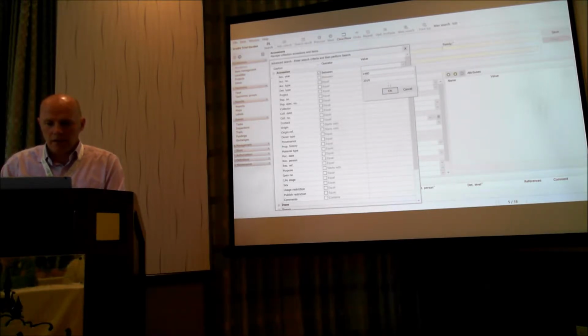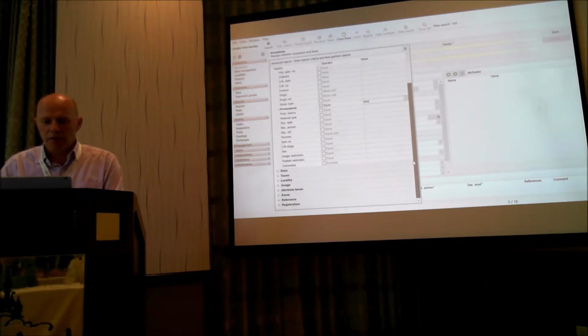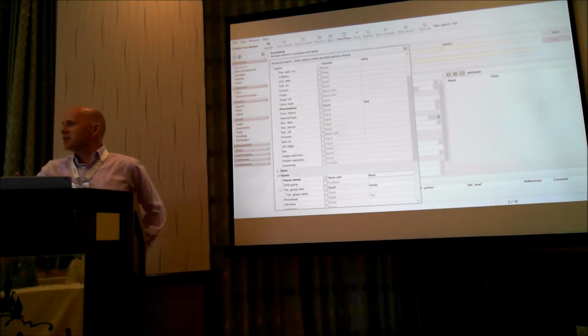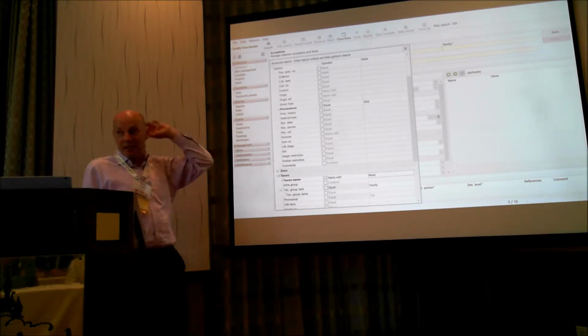And then I go to provenance, say we want wild collected. And then we go further down, and we want taxon. So some of these things, taxon begins with, and you now see that you're basically doing very advanced things. And most people get this straight away.